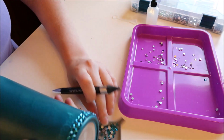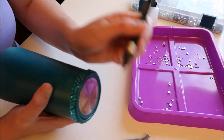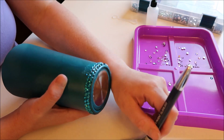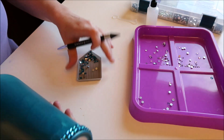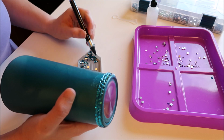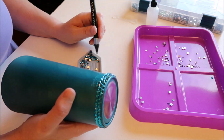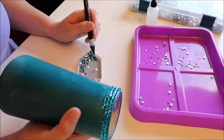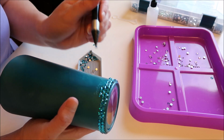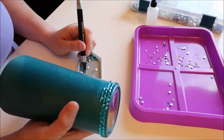glue on than what I truly need to. So you're just going to basically do this, and you can start going a whole lot faster when you start doing this. Exactly, yep. So basically you can go a lot easier doing it this way now that you can just kind of press, and that's how you start doing the honeycomb.